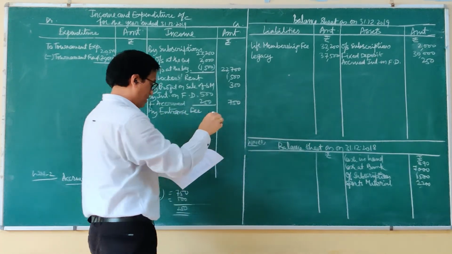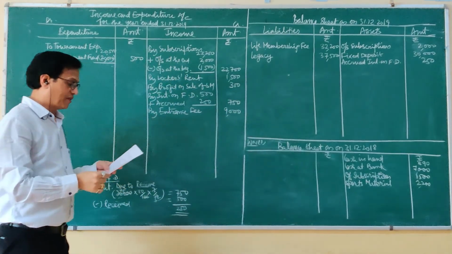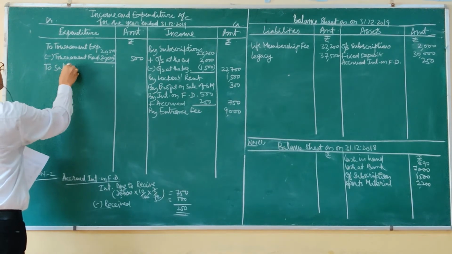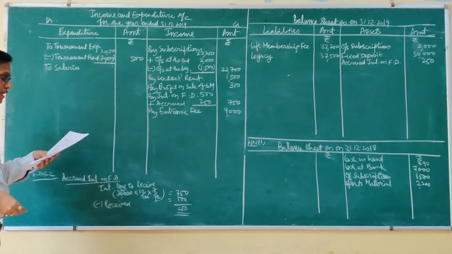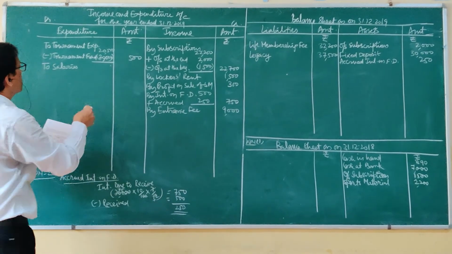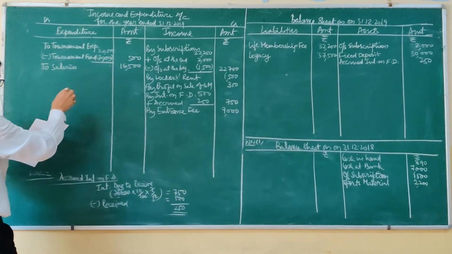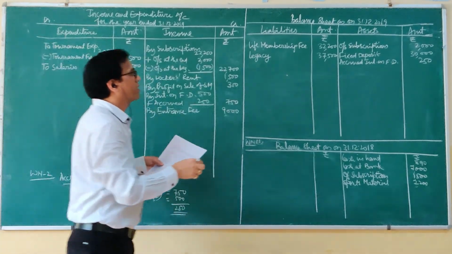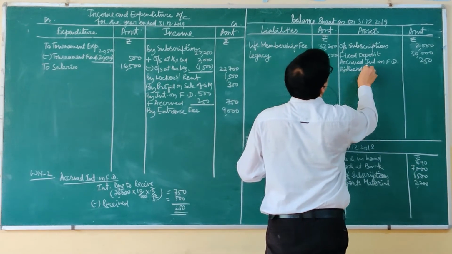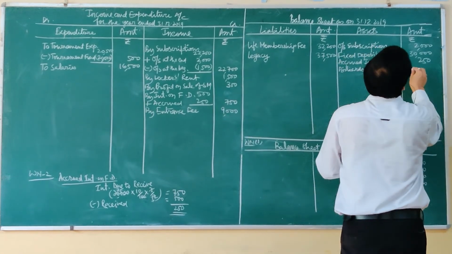And this is 9,000. No adjustment is given for it. Then from the payment side, to salaries we write here, and let us see if any adjustment is given for it. No adjustment is given. So 16,500. Then by billiards table, this billiards table is our asset and nothing is given as an adjustment against it. So billiards table we write here. Billiards table 17,500.